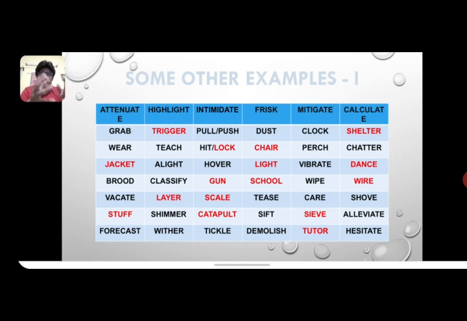Tutor. Now he tutored him good, or he tutored him to excellence. Tutored means, what's the difference between a teacher and a tutor? A teacher is meant to take several students at once, unlike a tutor who basically teaches only a single person. So, that's the difference. Demolish. Demolish means to break down, right?